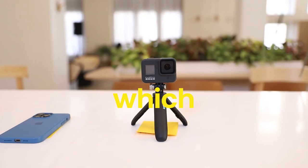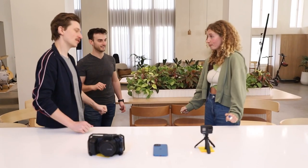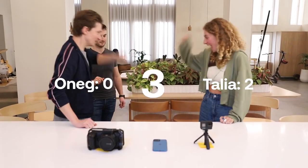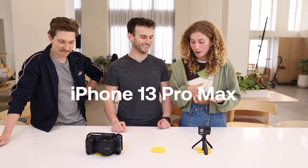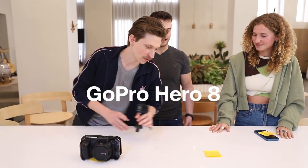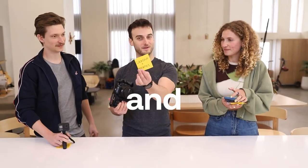So now we get to the point where we're going to figure out who's taking which camera — rock, paper, scissors. I'm getting fast! I think I'm just going to stick to the classic iPhone with the grey camera. My prop is glitter. I wanted to take the phone, but I'll grab the GoPro. I got a water balloon. I guess I'm choosing the Blackmagic, and I have Coca-Cola and Mentos.